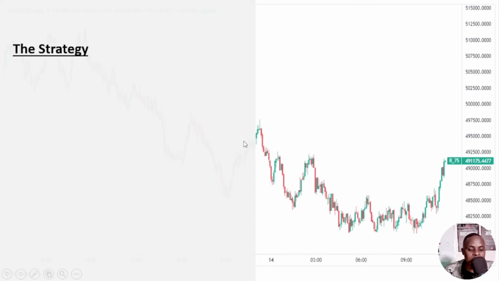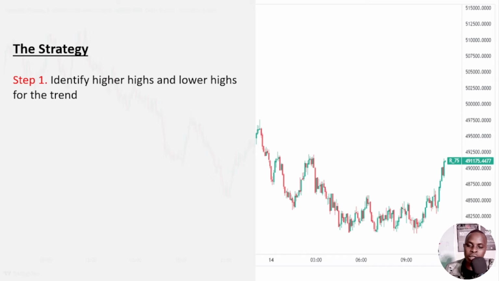Now let's talk about the strategy that you can use right now to profit trading Volatility 75 index. So I'm going to show you all the parameters of the strategy here, and then I'm going to go ahead and explain the strategy, giving you the examples that you want to use. So first of all, step one is identify higher highs and higher lows of your trend. The good thing about this market is that it trends a lot. So if this market trends a lot, it means that when the market is moving, it is going to create clean price action, and you're going to be able to identify your trend.